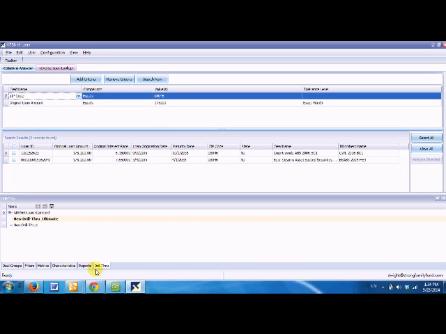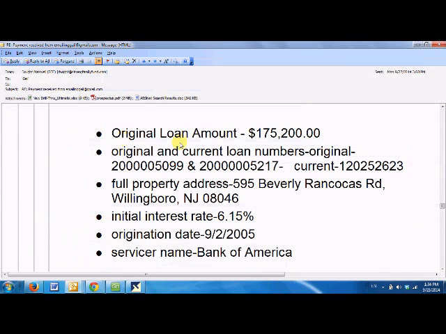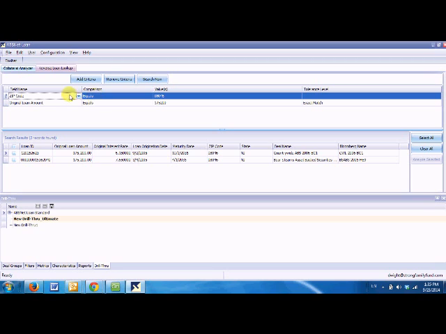So again, for the loan in question, we have quite a bit of information. We have the loan amount, we have the current loan number, which again did match, we have the zip code, the interest rate, and the origination date. You can use most of those variables, but we can keep it to an initial search. If you just want to use the zip code and the loan amount to start, and you're successful with that, then you're done. If you're not, then you may want to try different things.